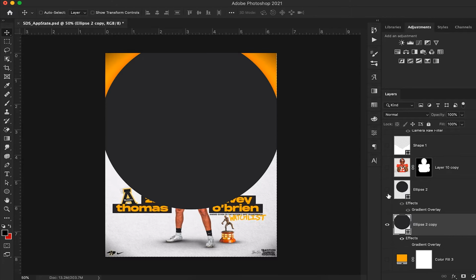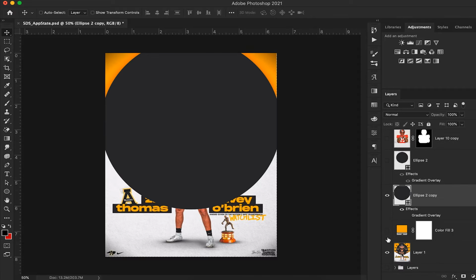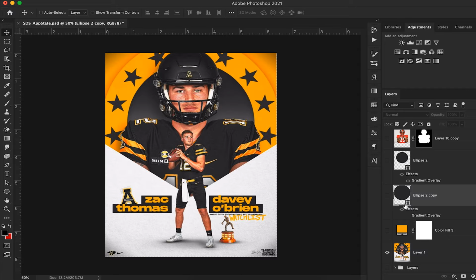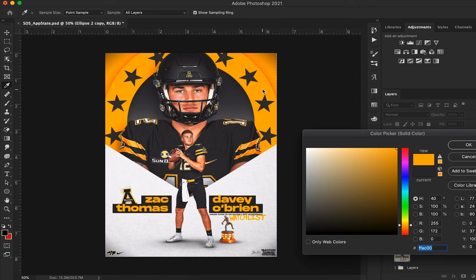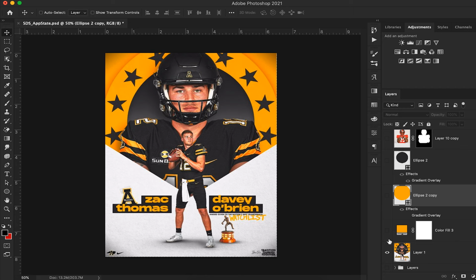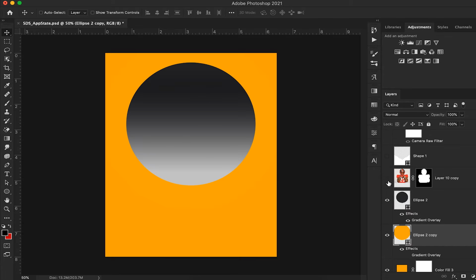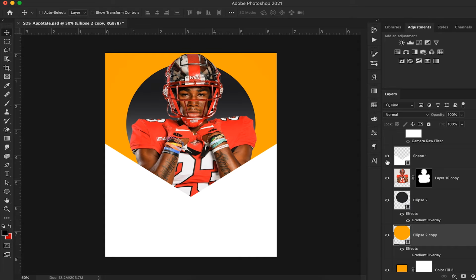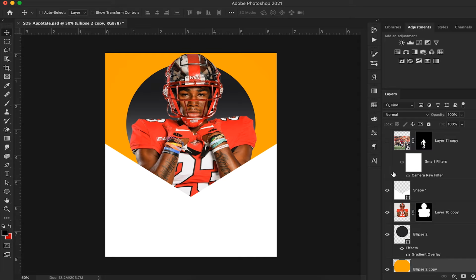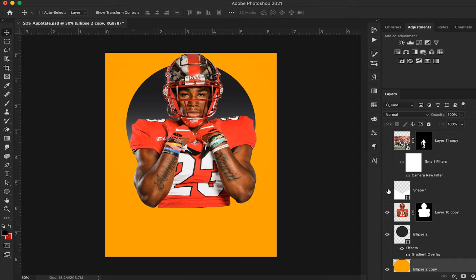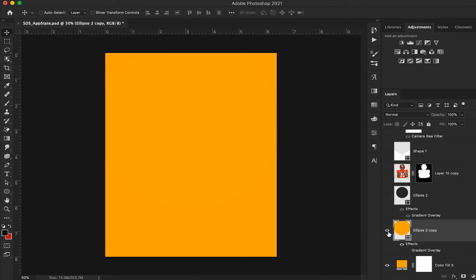Now that's looking pretty good. And just like we did with our other shape, we can turn this off and then double click and just choose the color straight from our original design. So you can see here, we have already made pretty good progress in terms of our overall design. Pretty simple to do so far. But you notice our yellow circle really doesn't stand out from our background in general.